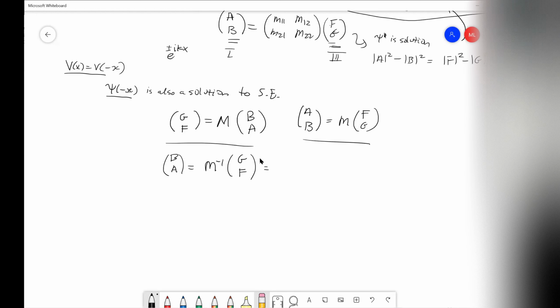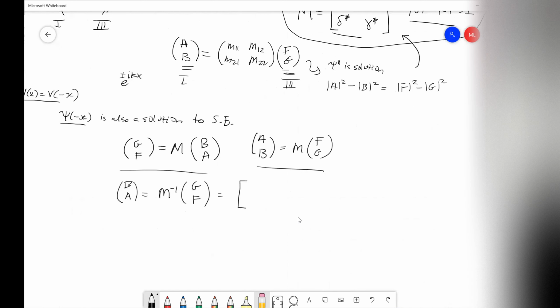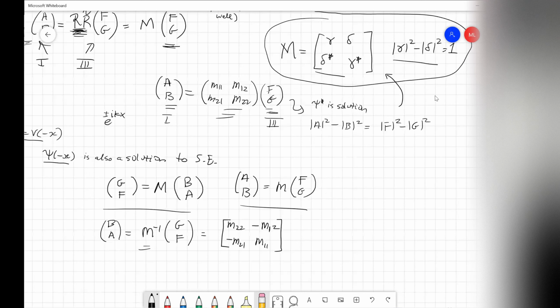And we can actually, since it's a 2x2 matrix, work out what the matrix inverse is for an arbitrary 2x2 matrix that satisfies this determinant condition. What happens is that you get the diagonal pieces flip, and these pick up a minus sign. It's just constructing the inverse of a 2x2 matrix. Maybe I'll show that in recitation too at some point. But you can take any 2x2 matrix and invert it. It's 1 over the determinant, but the determinant here is equal to 1, so that part doesn't matter.